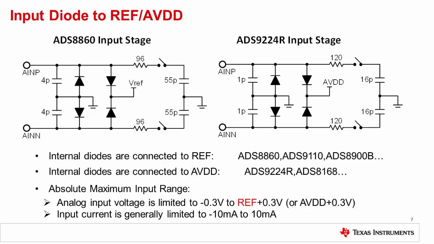Another aspect of the absolute maximum ratings is limiting the input current to less than plus or minus 10 milliamps. This specification assumes that the ESD diodes are turned on and requires that the current is limited to less than 10 milliamps. It is generally accepted that if the absolute maximum voltage rating is exceeded by a few hundred millivolts, it is possible to avoid damage by limiting the current to less than 10 milliamps. For example, for a 5-volt power supply, applying 5.4 volts to the input would violate the absolute max voltage specification. In this case, if the input current is limited to less than 10 milliamps, the device should not be damaged. Protecting the device by limiting the input current with an external resistor is a common and simple approach for overstress protection.